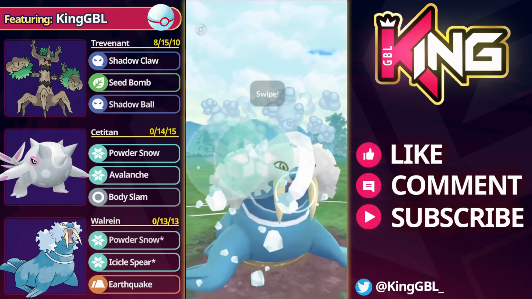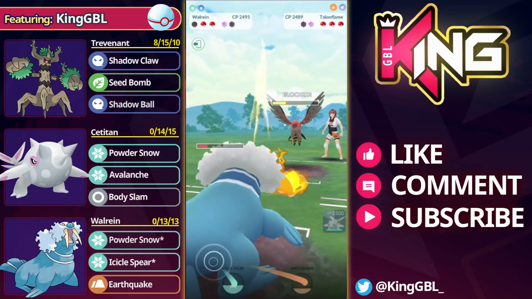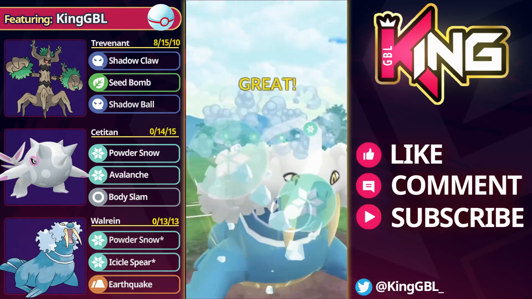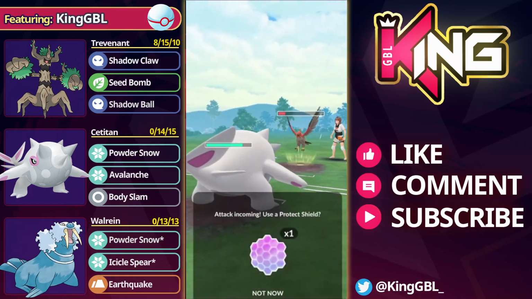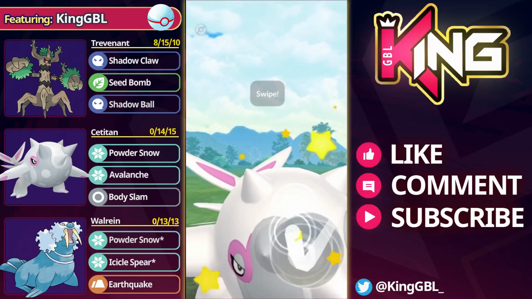We to and fro for good timing on the Icicle Spear, and this is going to basically force a shield, or look to knock out the Talonflame. Now the opponent goes for a huge overfarm. I do a to and fro once again for good timing. We do not take the Incinerate, and we can actually look to maybe take out the Talonflame. I think the opponent's going to make it to 2 moves. I shield up anyway. I'm going to go for a 2 and fro. We actually do get rid of the Talonflame.